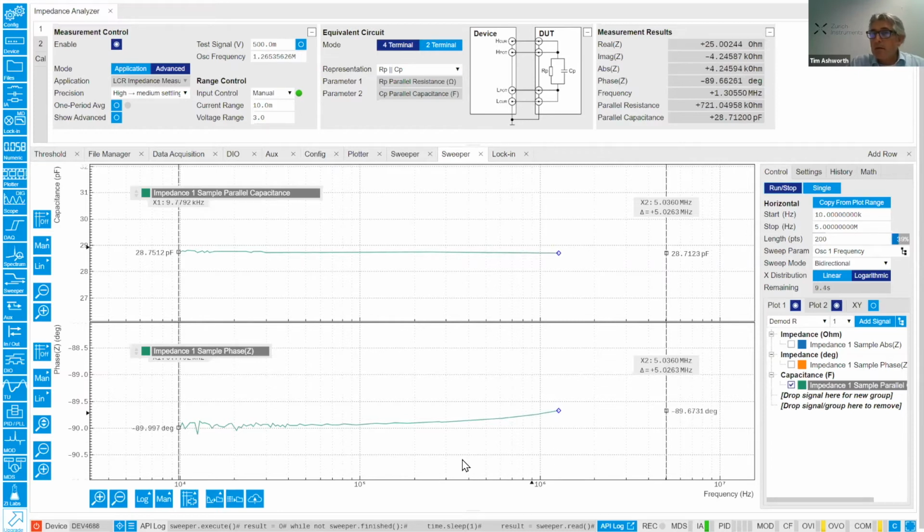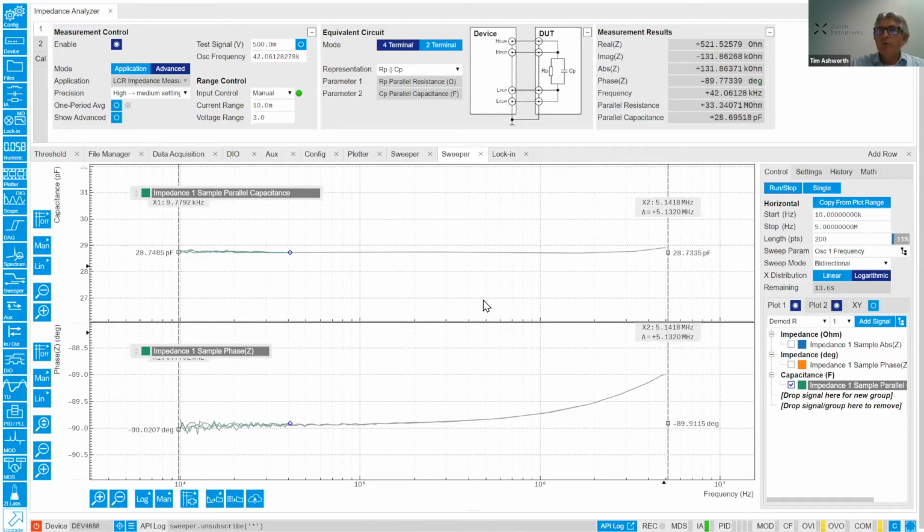Now, as the frequency increases, our phase doesn't really track what we would hope. We would hope for a -90, but nonetheless, even at 5 megahertz, we're only 1 degree off the -90, and that could be compensated by more careful fixture compensation. So now we know the capacitance of this LED. We could probably optimize this with the current input, but I think it's more important to move on to the other techniques. Now, let's stop this one.